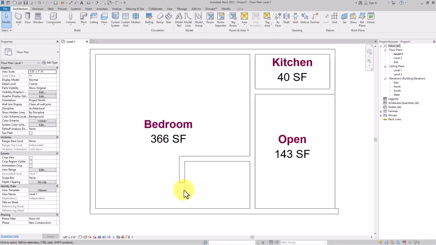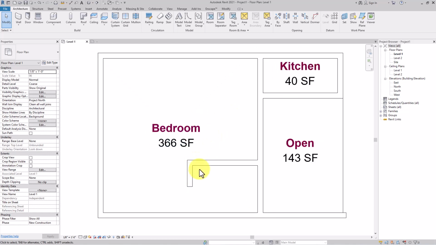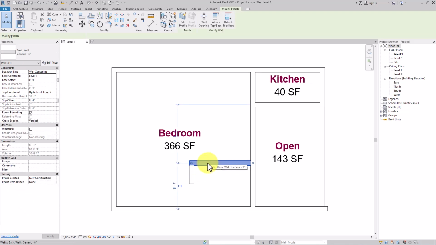So it's calculating outside of the wall, right? We don't want to consider this wall in this area, all right? So what we have to do is change one little property of it. Just select this wall if you don't want to calculate it in the room, and come down here in the properties, and here we have room bounding. You just need to uncheck this one, then it will not be calculated.